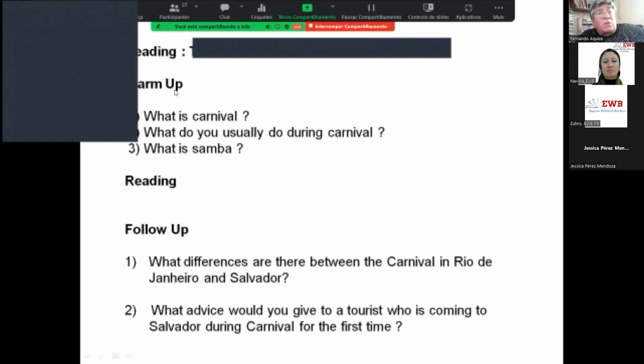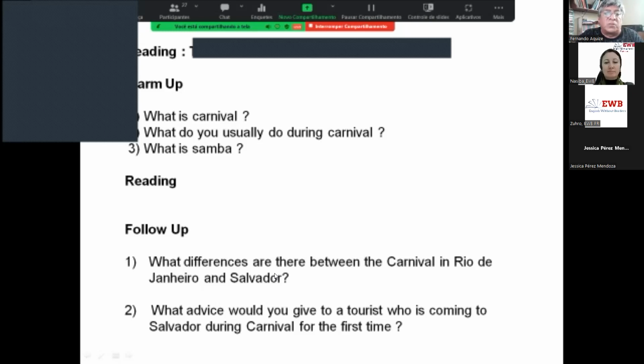It's always important to have a warm-up, okay? Exploiting the pictures or asking some comprehension questions about the topic or vocabulary. And it's always nice to have a follow-up. In the follow-up, you can try to personalize information or culturalize information. In this case, this is an activity where I try to add culture to it, right?